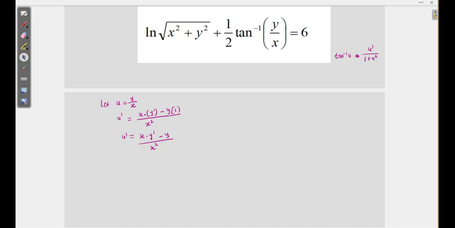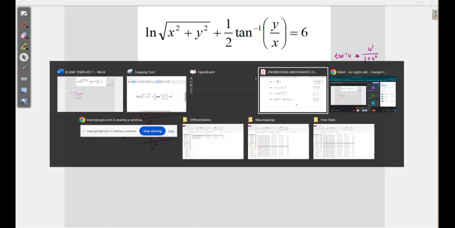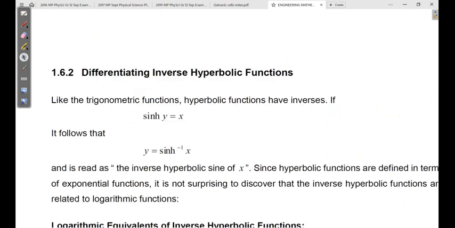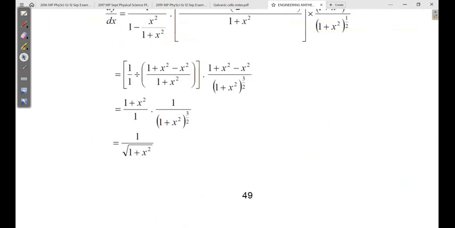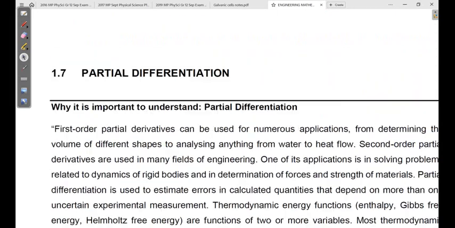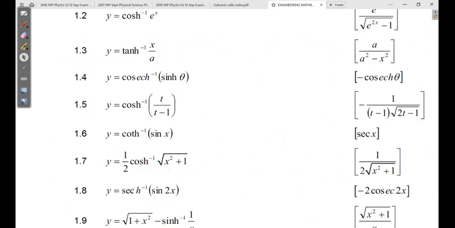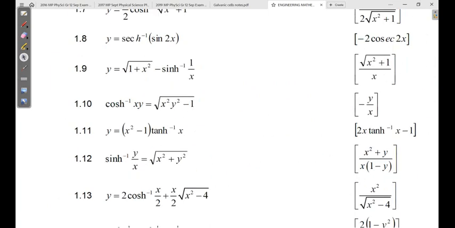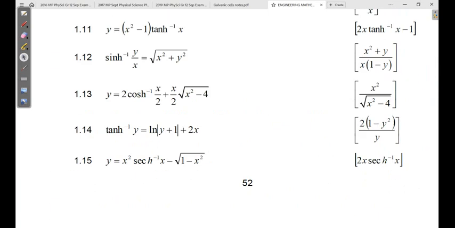I thought most of them looked similar, unless we can do a hyperbolic question, because we haven't done a hyperbolic question yet. Okay, we can do activity 9. Let's do 1.14.